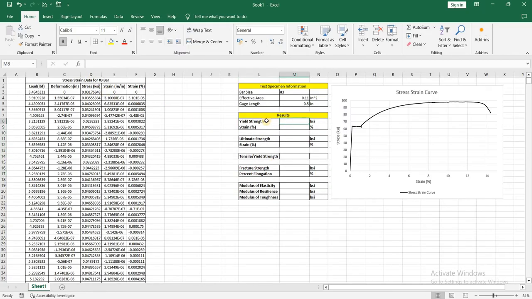So the first thing that we need to extract is yield strength, and this is the point where the yielding is occurring. We cannot directly use this graph to find the yield point because there are so many points on this data, and you cannot accurately select one data point that will give you the yield point. But we do get an approximate value. In this case, you can see that it's 63.2988. If you want the exact value, you can visually observe the stress.